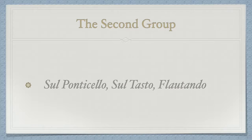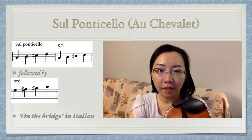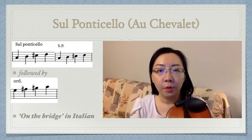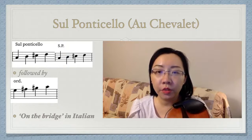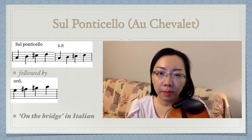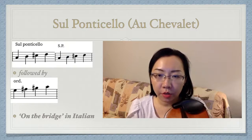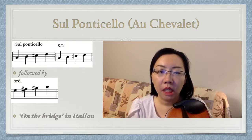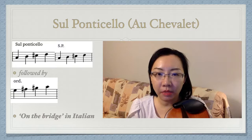The second group consists of Sul Ponticello, Sul Tasto, and Flautando. Sul Ponticello means on the bridge in Italian. You sometimes see Chevalet, which means the same thing in French. You put the bow near or on the bridge to make a glassy and metallic-like sound. It creates a spooky atmosphere to make some special effects.